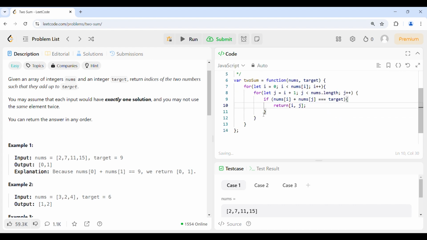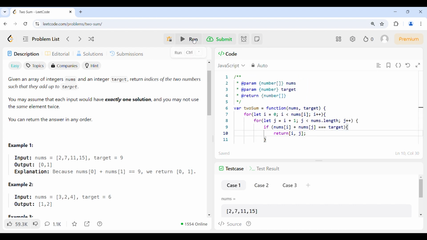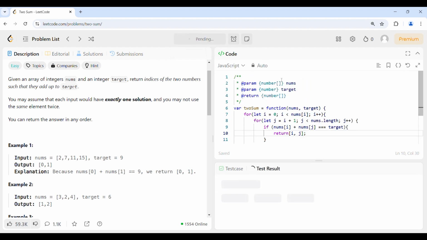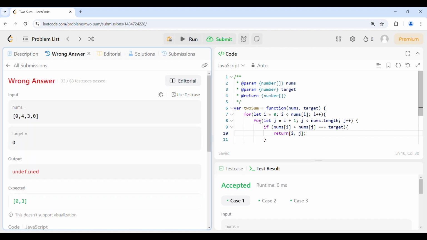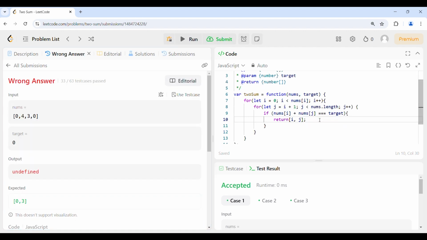And that's all. Let's check. Yes, we can see that all cases are passed and accepted, and we can submit. Let's submit. Well, something is wrong, but why?